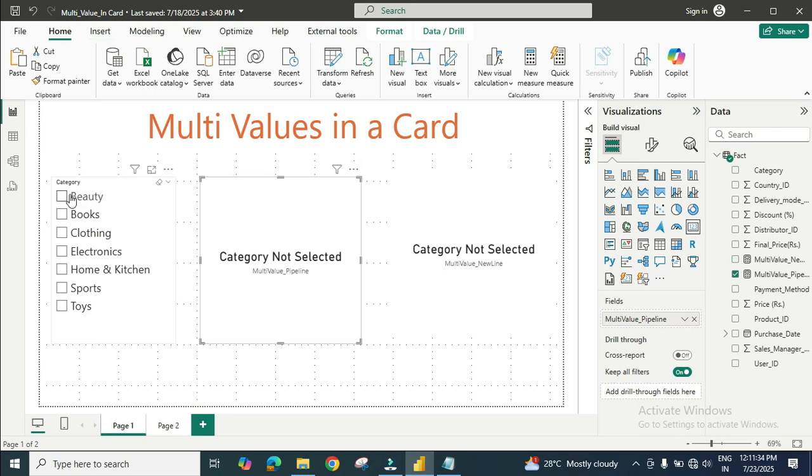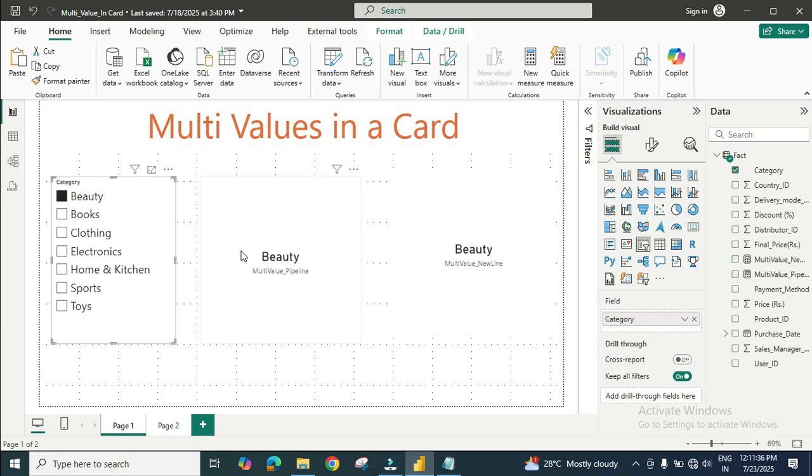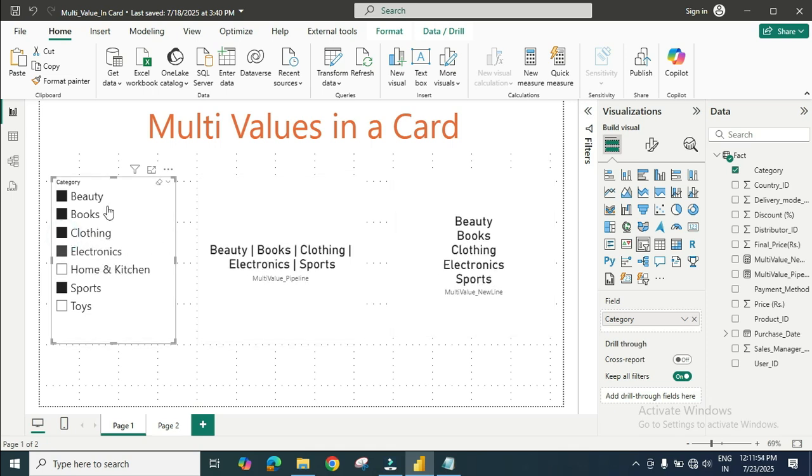Let me select beauty here. The first card shows beauty, and the second card shows beauty. Let me select books. See here, the first card shows beauty and books delimited by a pipeline, and the second card shows the books on a new line. If I select multiple values from the slicer, it will display accordingly.